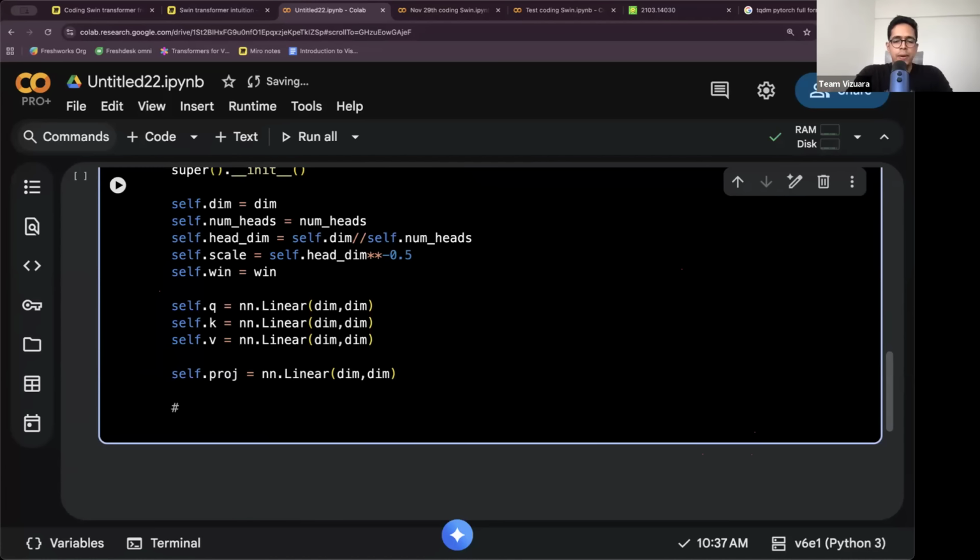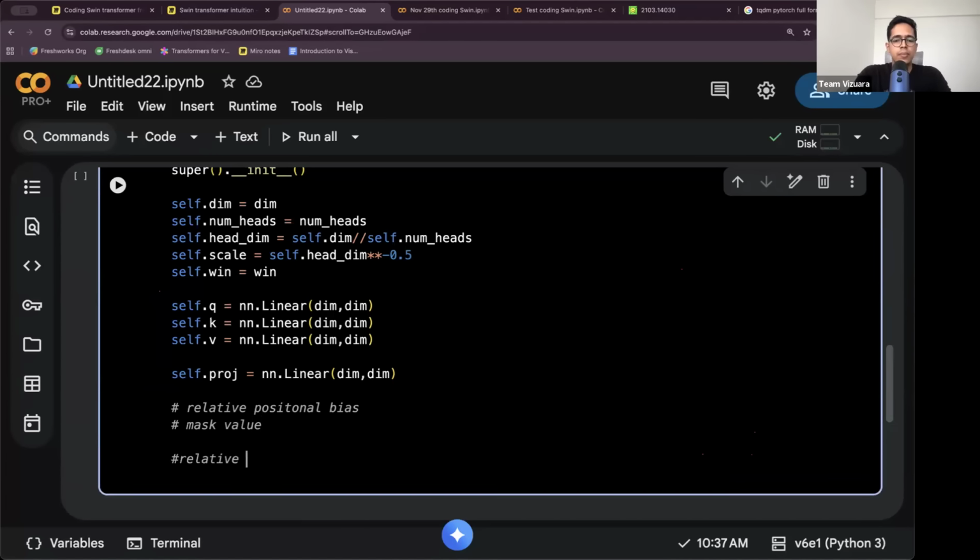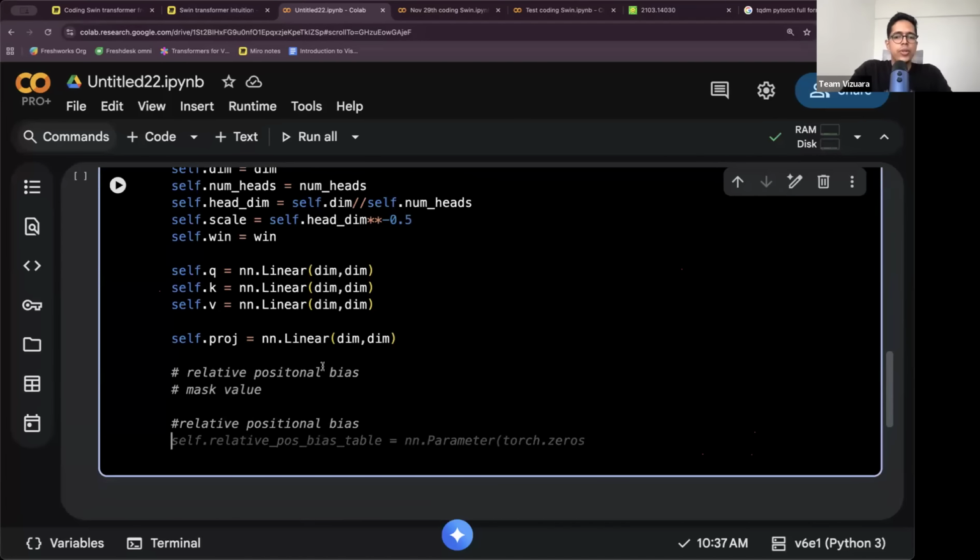Now comes a bit tricky part. Now we have to code, because is it enough for us to have query and key to calculate attention? We need two more things, right? We need a relative position bias for calculating attention. We need one more thing, depending on which window we are in: we need a mask value. So these two things we need. So first, let us look at relative positional bias. I'll first show you the code, and then I'll show you with an example what the code is exactly doing. Then you will understand what we are doing.